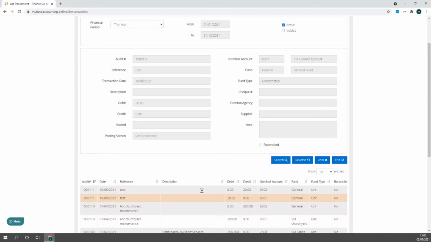If I go back to the top line, you get a different set of information. This remains all the same, but over here we've got the other nominal account, 0102, which is occasional giving via bank, and still general fund, and unrestricted, and obviously the transaction still not reconciled.